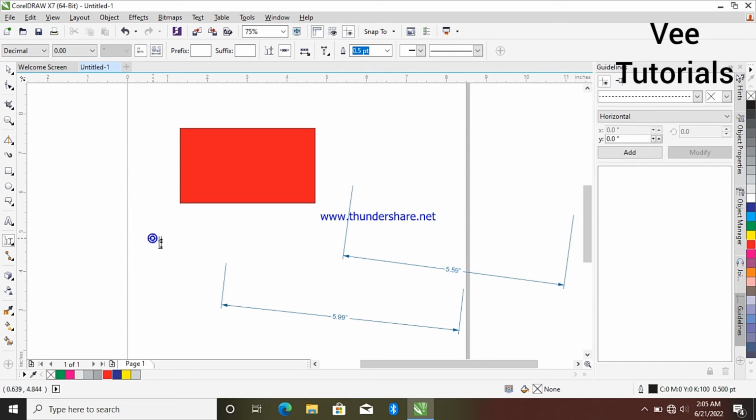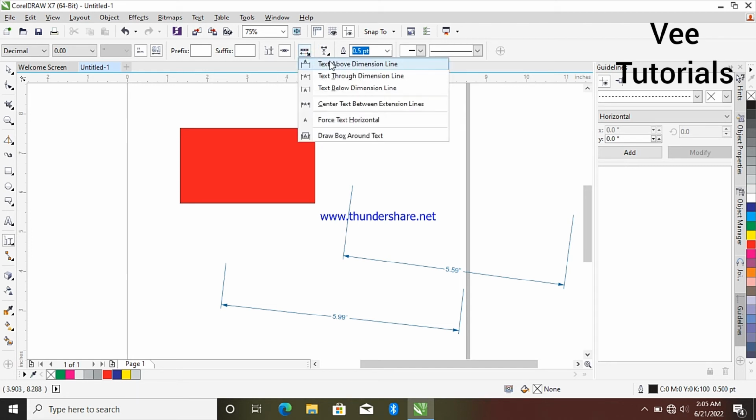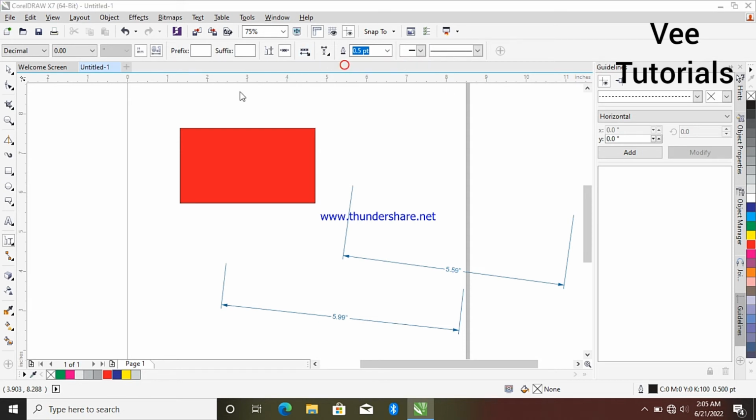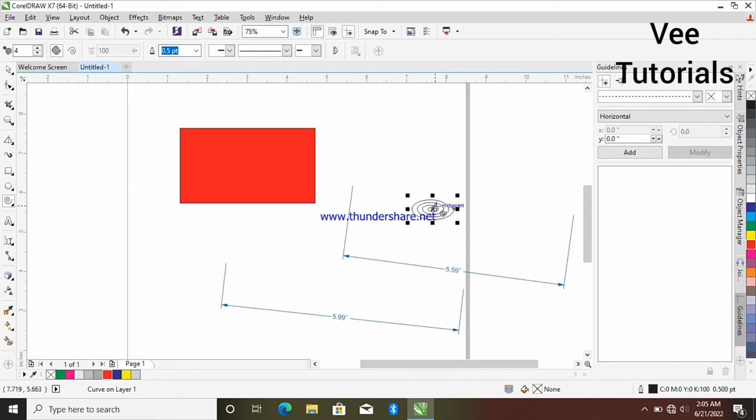And don't forget, in this place you can make this to set your text position. You can use that to make your text position.